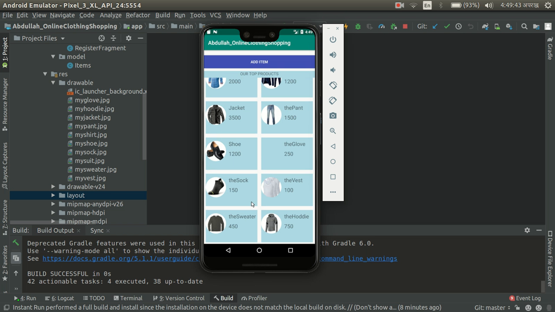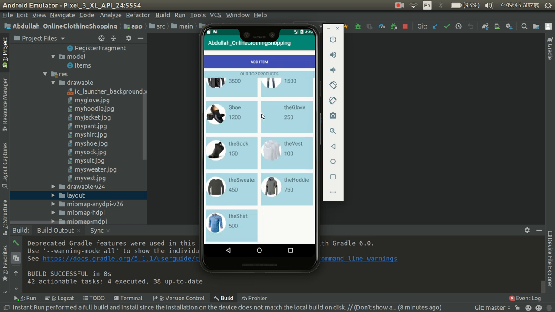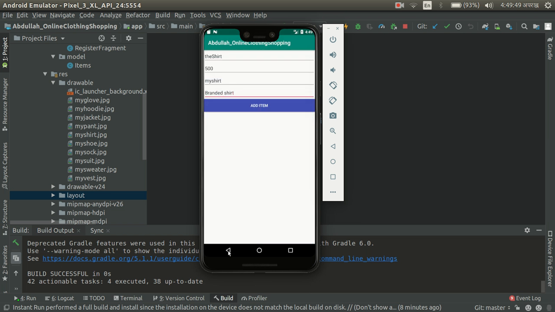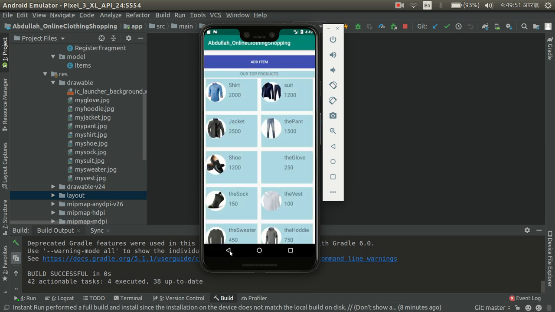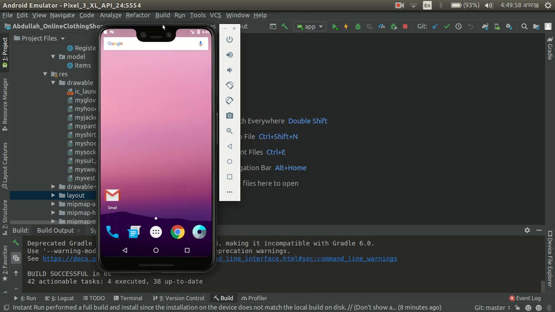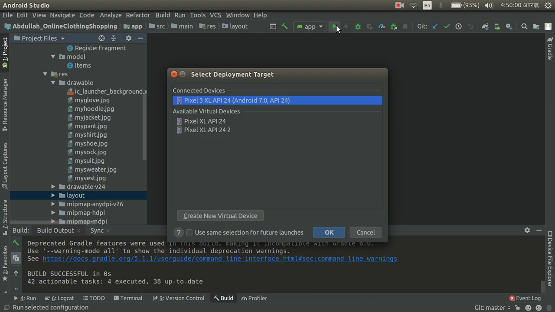There is a scrolling also here, and let's get back to our login page as well. And let's clear this and run this program again to see how things are working here.